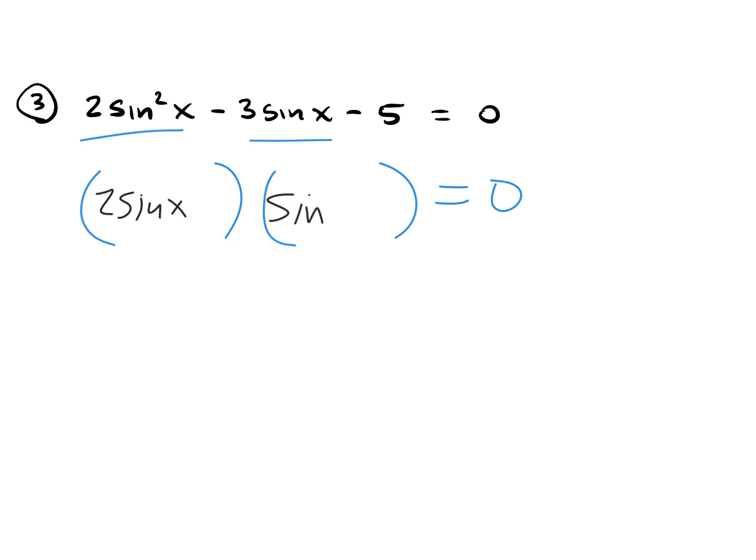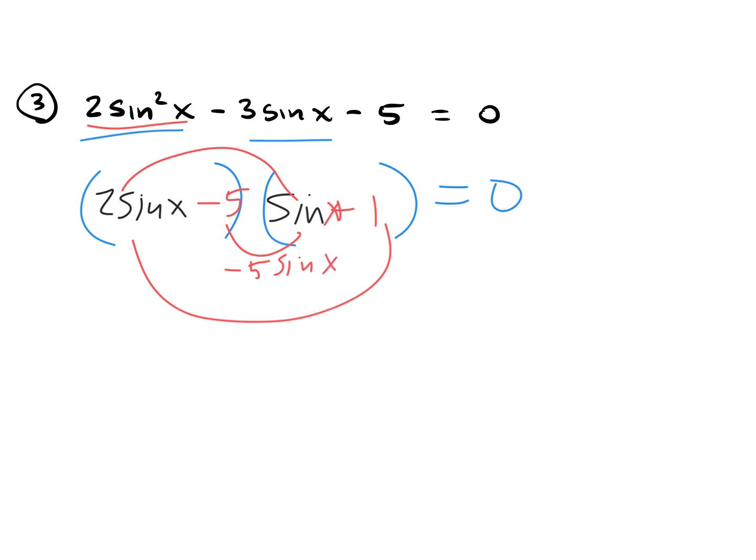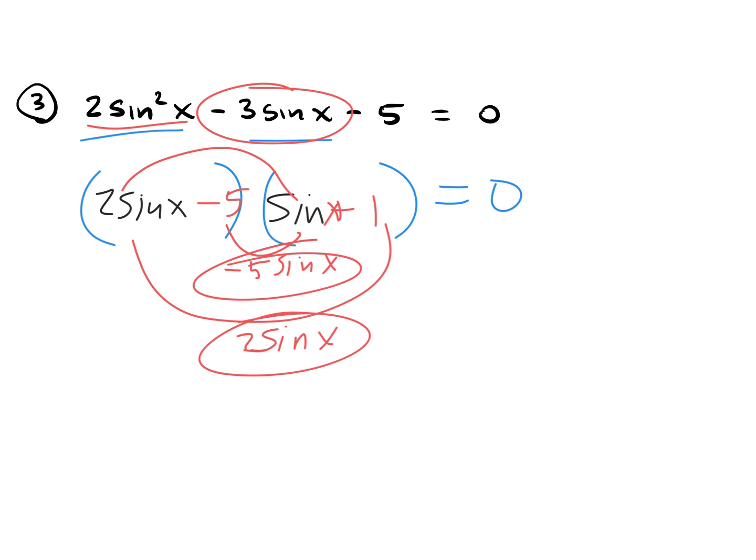Is it minus minus or plus minus or minus plus? And then 5 and a 1. Is it like this? Excellent. I'll check you. The firsts do make 2 sine squared. Yay. The outside and the inside are usually where the mistakes are made. This is negative 5 sine. Oop, I should have an x here. And this is 2 sine x. And negative 5 and positive 2 makes negative 3. And that's right. Yay, you did it right.